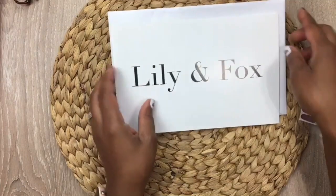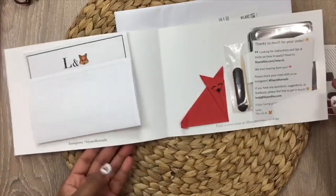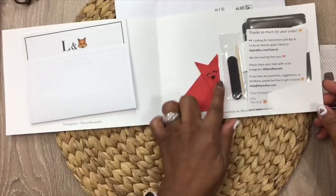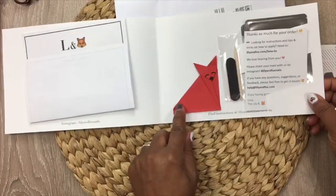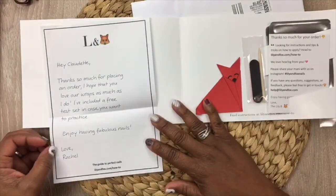And this is how it came. Lily and Fox, cute. And this is how the wrapping came. Look at this little paper. She created a little fox. Isn't that adorable? Then she gave me a little note right here.